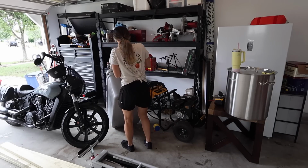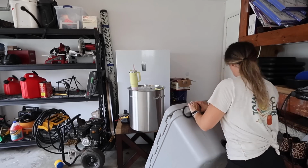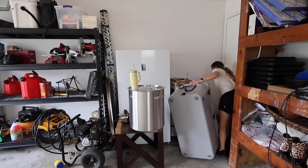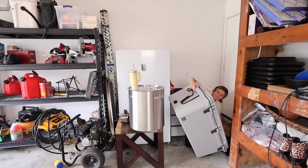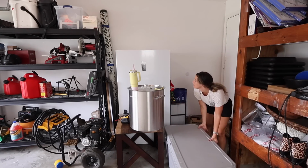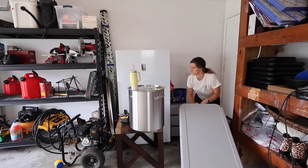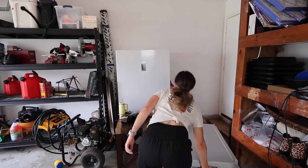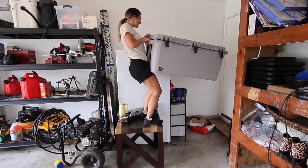This cooler, you guys. The last time I cleaned out the garage, I just left it in here because it was so heavy. I didn't want to move it around, but this time I was like, you know what? I'm tired of looking at it. I was determined to get it into a spot, but this thing is heavy. I'd say a minimum of like, I don't know, 60 pounds, because I could barely lift it up off the ground, and I do think it's because of the odd shape. I couldn't even get my arms completely across it, but oh my gosh, let me tell you, I got my workout in this day.